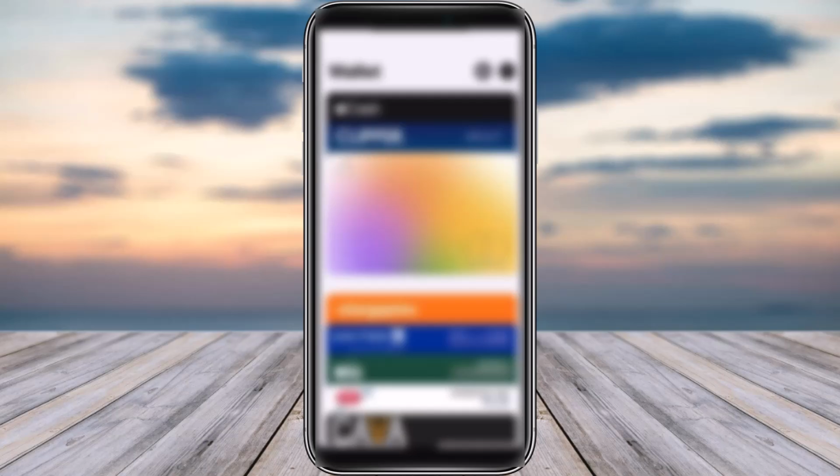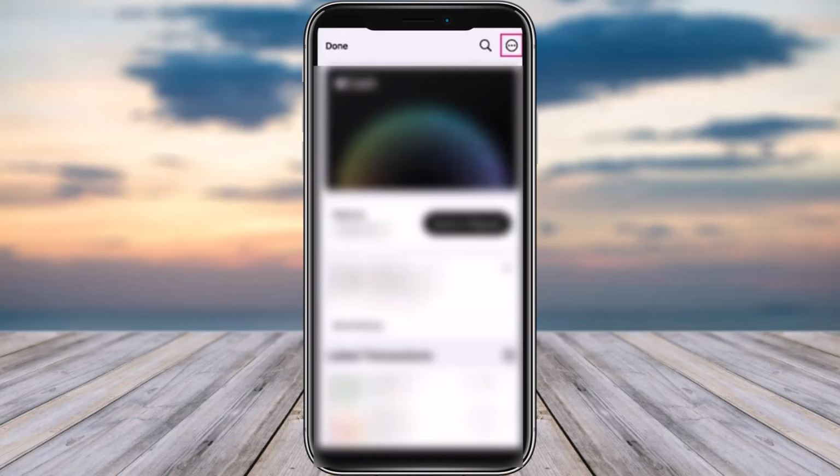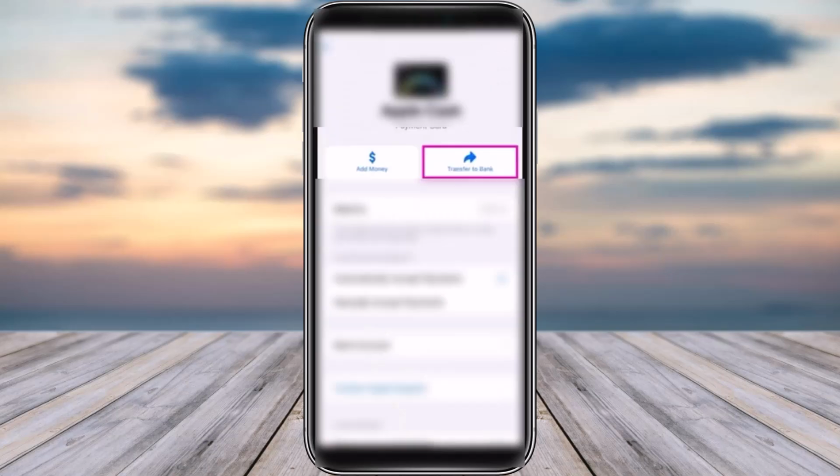First thing first, open up your wallet app on your phone. Then tap on the Apple Cash or Apple Cash card. As soon as you've tapped on, this is how the interface is going to look like. And as highlighted, you got to tap on this option of a three dot given on top right corner. Now, as soon as you've done that, it will give you more options, including transfer to bank. You're going to be tapping on the transfer to bank.